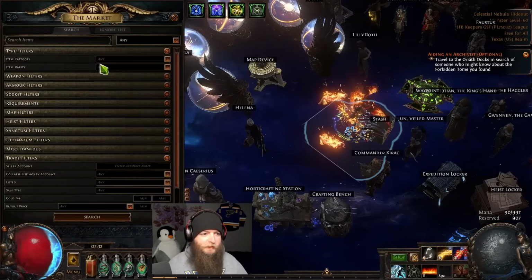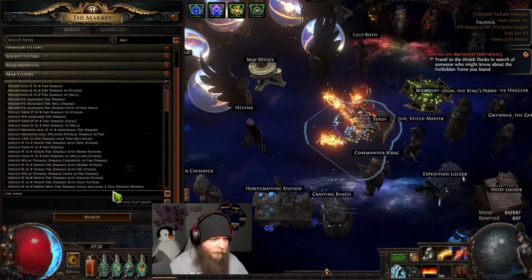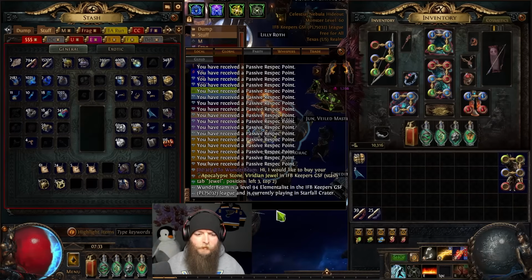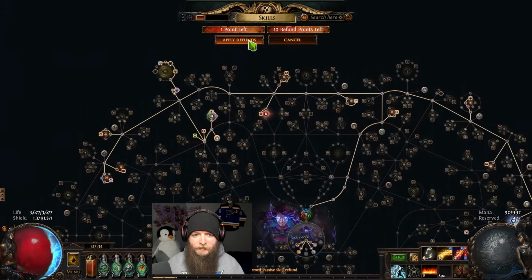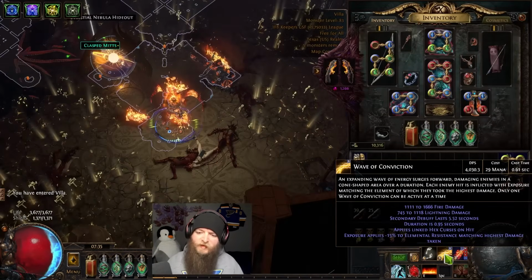Let's see for Jewel with percent increased life, fire damage, over time multiplier. Do we have any of those jewels? Damage over time. Listed 7 days ago. See if I can grab that. Oh, they're in a Starfall crater at the moment. Alright, do I need the Fizz converted on the Wave of Conviction? I don't think so. Still showing it doesn't deal any Fizz damage.